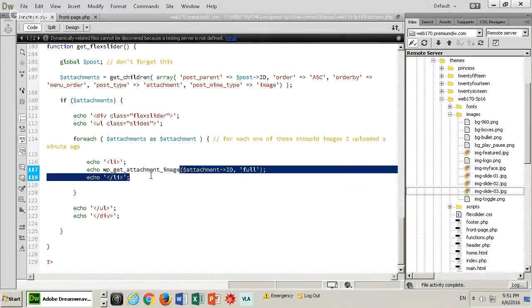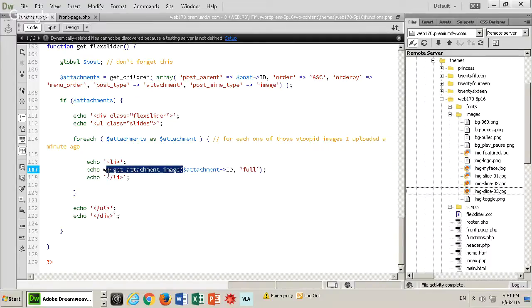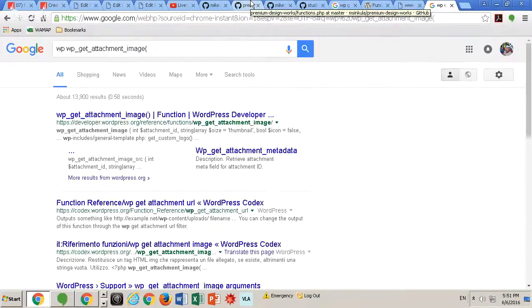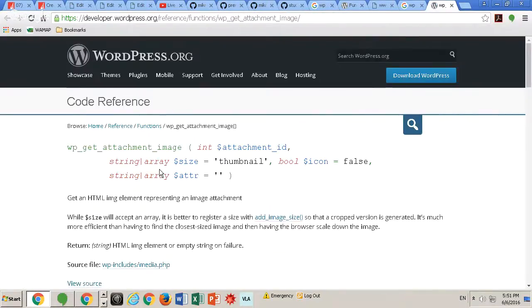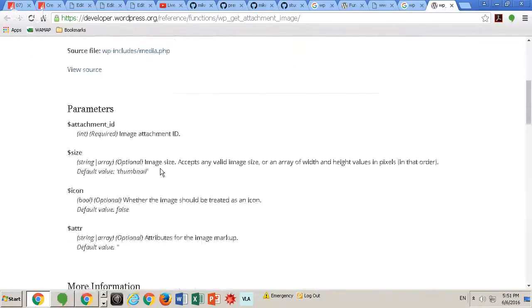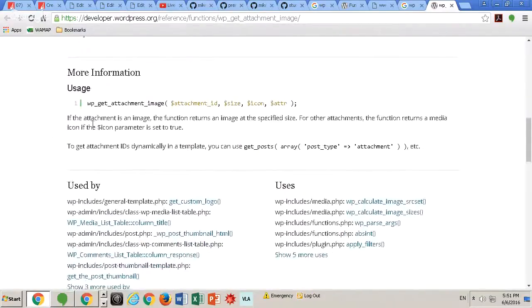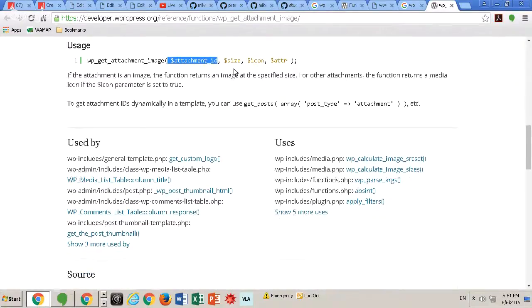Okay, so let's go take a look. Let's look up get attachment image. We need to say the ID, size, icon, attributes, et cetera.